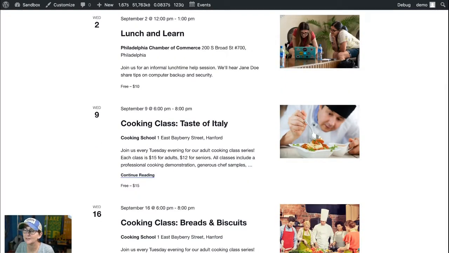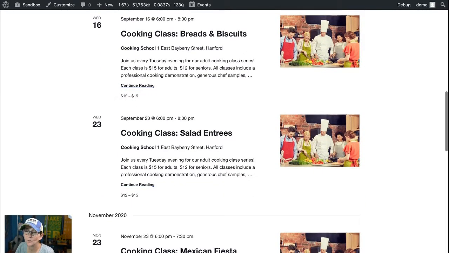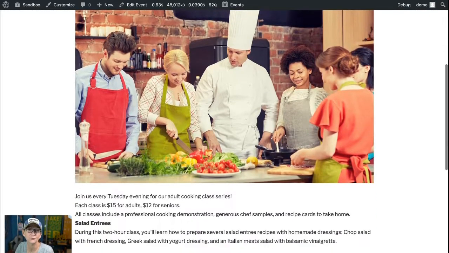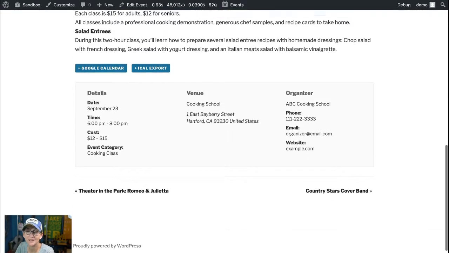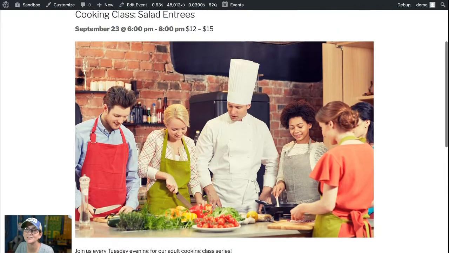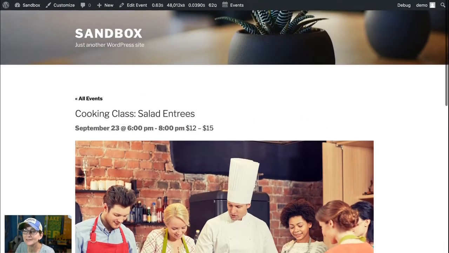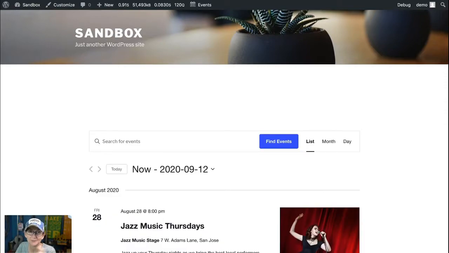Anything like that that you need, you can see they've got the nice images here, a spot for your featured image to just present. And of course, if you wanted to, you could come in here and add in any sort of video if you had something like that, any sort of promotional materials, a PDF that you need to upload, a form for them to register, whatever you'd like to add to this, you can easily do that. But this kind of solution out of the box is just easy to go, plug and play. Let me show you how to do it.